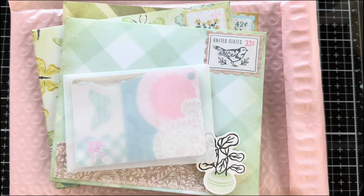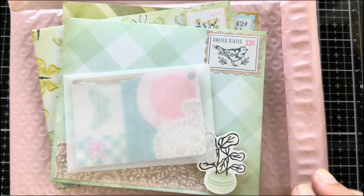In front of me is a stacked envelope. I joined a challenge that's hosted by Penny's Crafty Creations on YouTube. And she's having an envelope stack challenge to celebrate her 3-year anniversary on YouTube. Congratulations to Penny, first of all. Yay, 3 years is a huge achievement to be on YouTube.